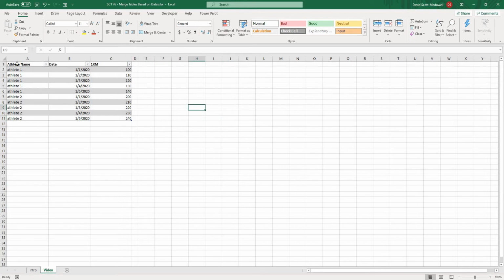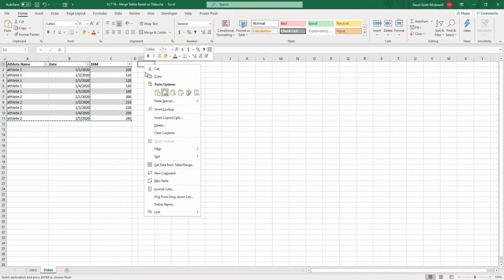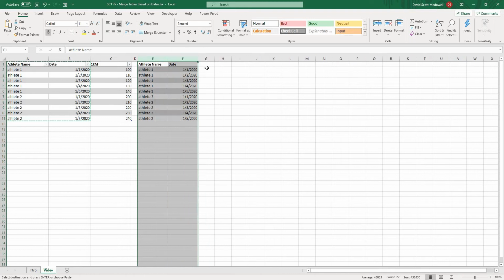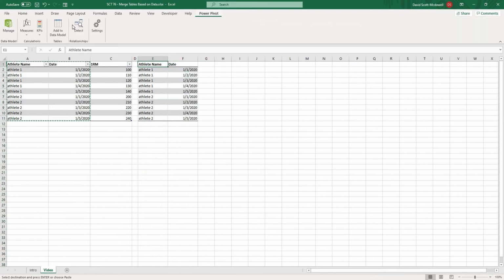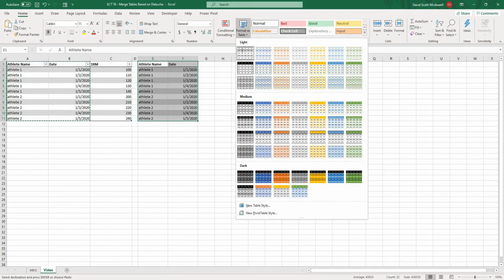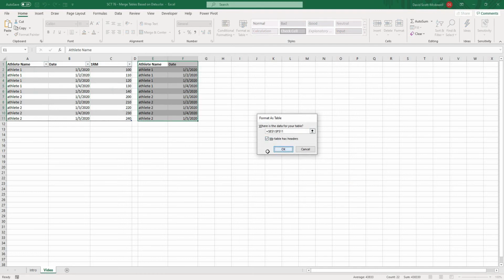And then I'm going to use this to create our second data table. So the one trick for this is we're going to be matching two data cells, and then we're going to be pulling in the data based on that. So for the next one, we'll take the athlete and the date data cell, and I will paste that over here and create another table out of that, make it just a little bit bigger. It's not formatted as a table, so let's format it as a table first. Format as table, my table has headers, hit OK.